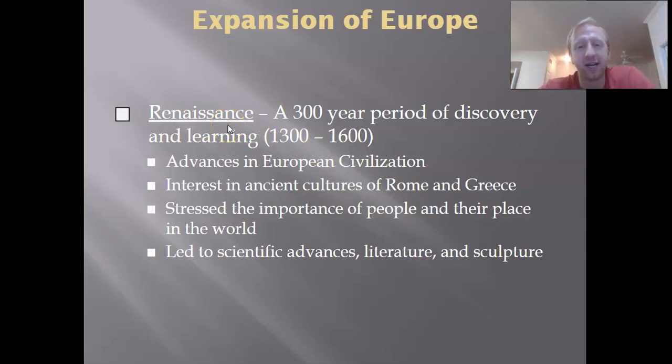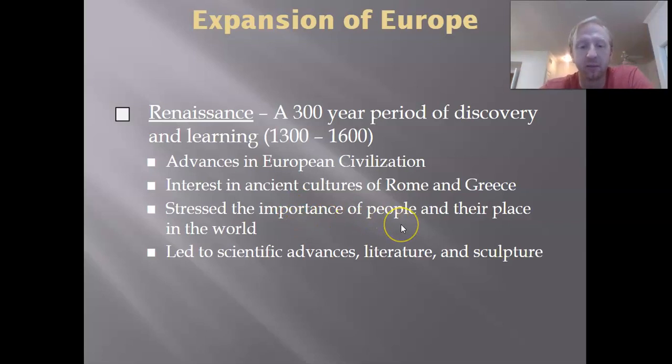Okay, so we're starting to see some change, right? A 300-year period of discovery and learning, from the 1300s to 1600s. We are out of the Dark Ages. We are into progress again. Advances in Europe, civilization, interest in ancient culture, Roman, Greece, right? Guess what they start getting back into? They start getting back into engineering, philosophy. They start looking back at the past, and relearning all of these lessons.